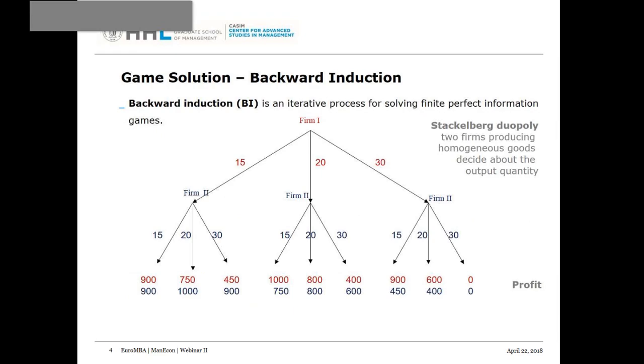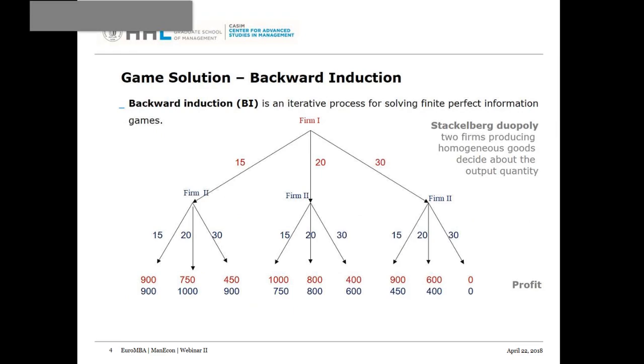And the idea behind the profit, just to make sure: they sell a homogeneous product, so the more they produce, given the market demand function, the lower the price. So if they both produce a lot, for instance firm 1 and firm 2 produce 30, they don't get any profit at all. But if one firm produces a lot and the other little, that means less demand, higher price, and higher profit. So this is what we obtain here.